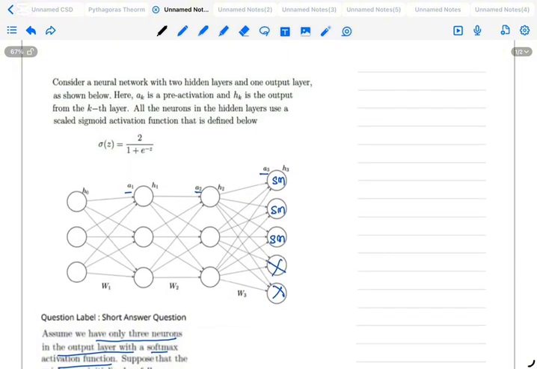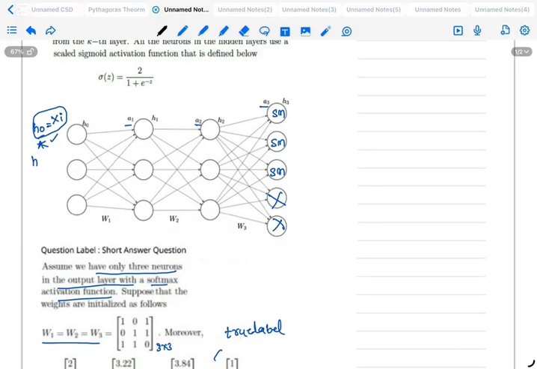So for this question, here we know x0 is the input, h0 equal to 101 is given. So this is the first hidden layer, that is hidden layer 1. This is hidden layer 2. This is the output layer OL. This is the input layer IL.